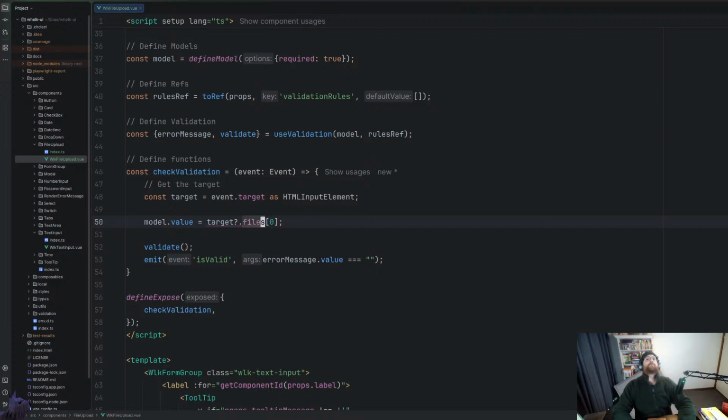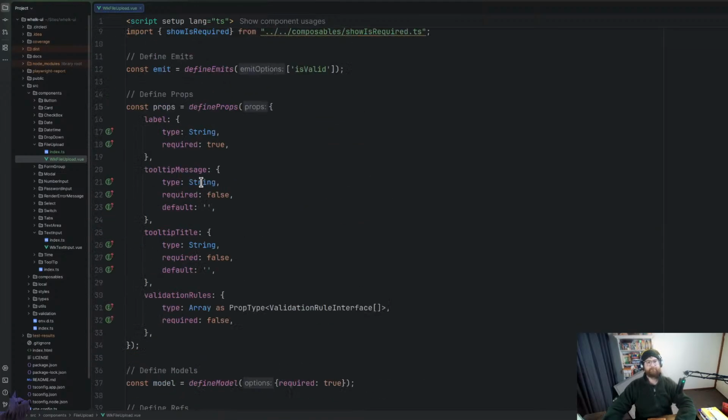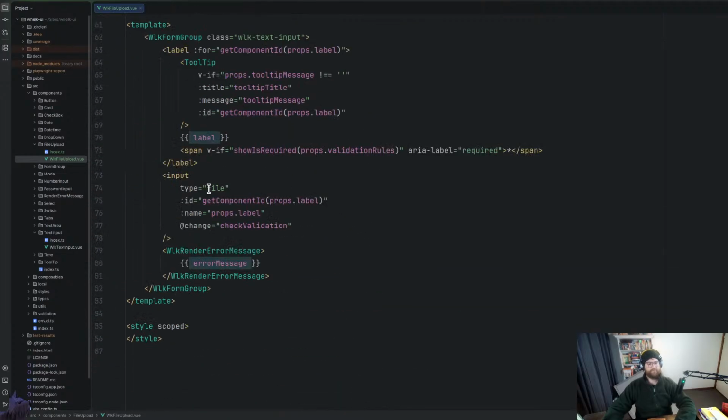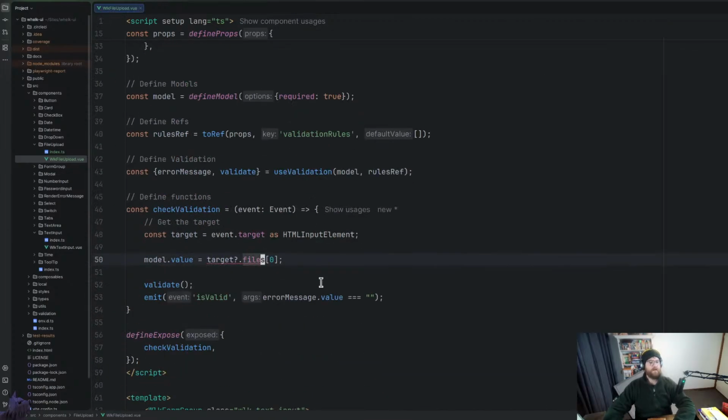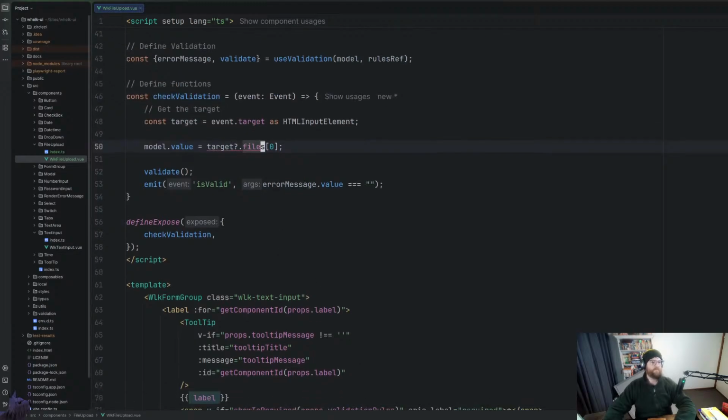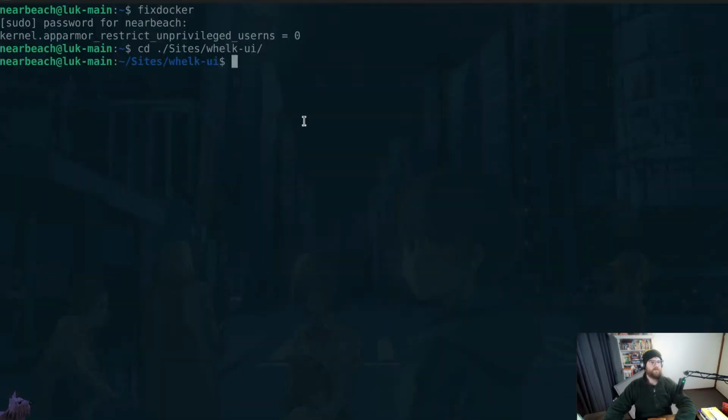Alright, so I'm going to have to do this properly and so forth. Yeah, I didn't get far with this. I literally just copied and pasted in the welcome input into here. It's going to be very, very similar. All right, let's get this started. Let's go npm run dev.